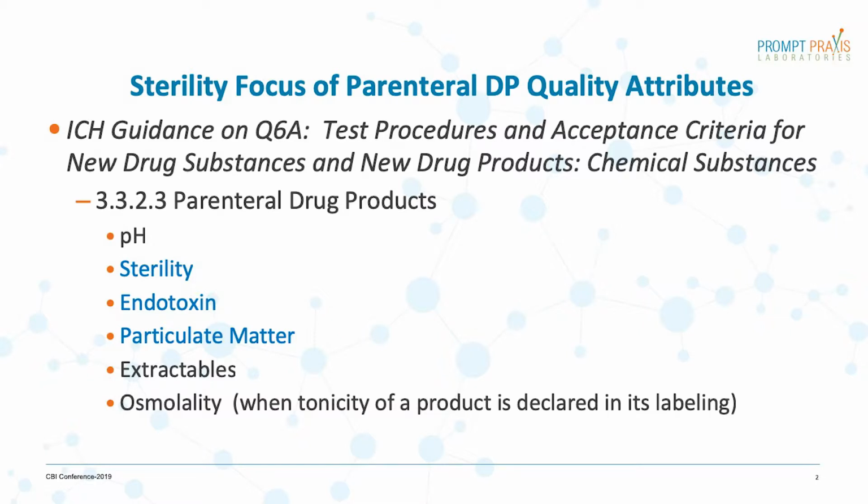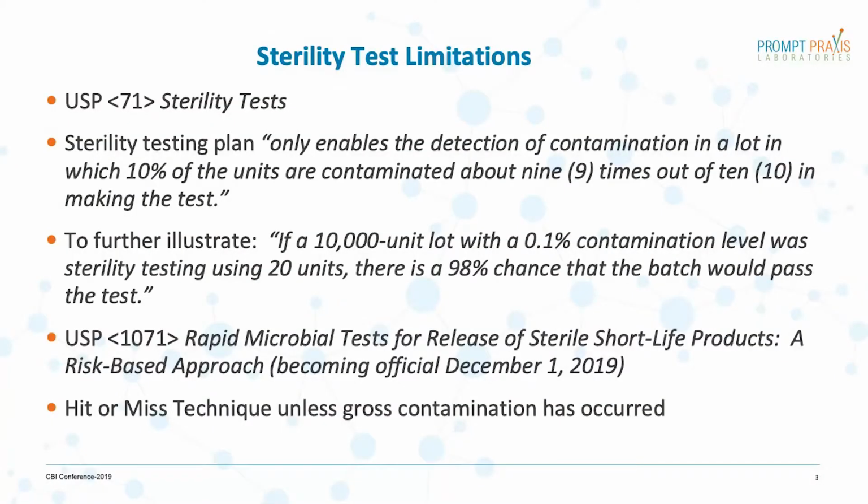The ICH guidance on new products dictates that these are the quality parameters one wants to capture, validate, and confirm in your sterility assurance package. So let's talk about the limits of sterility testing. I believe Ross mentioned it. We're truly looking for a needle in a haystack on most occasions. You're looking for a statistical ability to determine a microbial contamination that often is related to a spurious event.